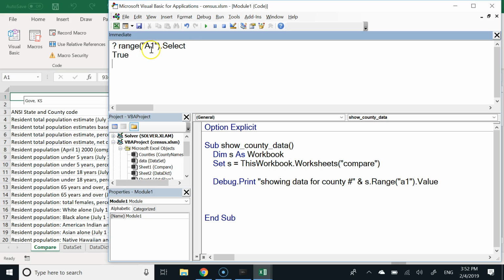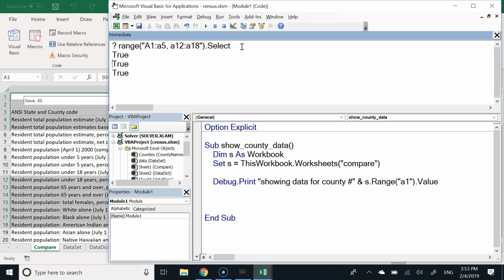and that shouldn't be any surprise. Now, probably also not a surprise that I can say A1 to A5, just in the same way I would refer to a range inside a formula, and that refers to that whole range. But here's where it does get a little bit different: inside these quotes, I can get a little more complex. I can say A1 to A5, comma, and then pick up again on A12, like A12 colon A18. All as one string argument, so the comma is not separating two different arguments for the range method. It's just giving me one long string that happens to have a comma on the inside. And so I can select discontiguous ranges, or refer to discontiguous ranges, using this range method. That's pretty good.